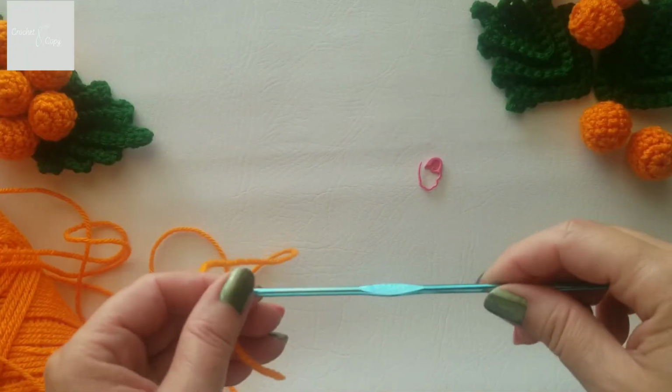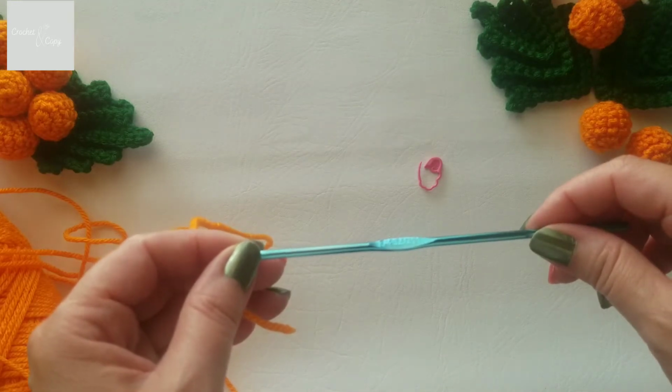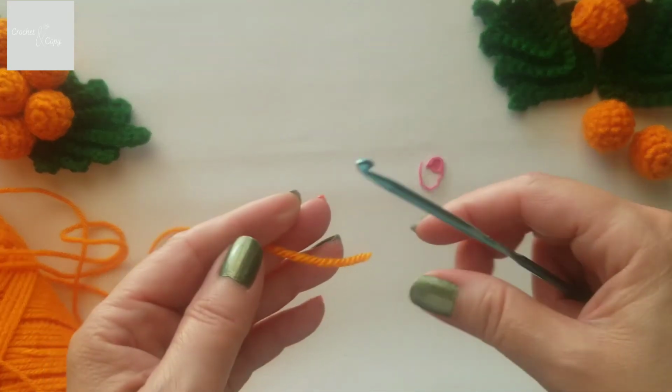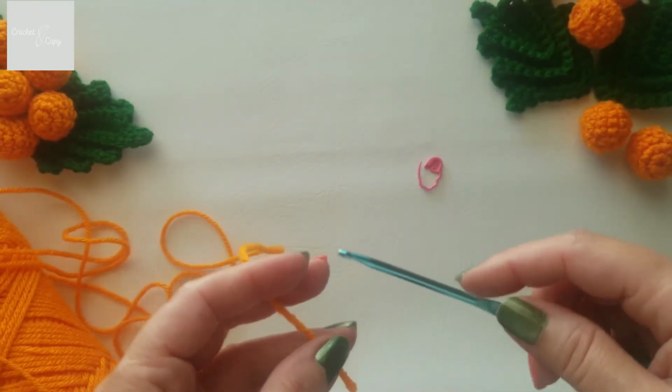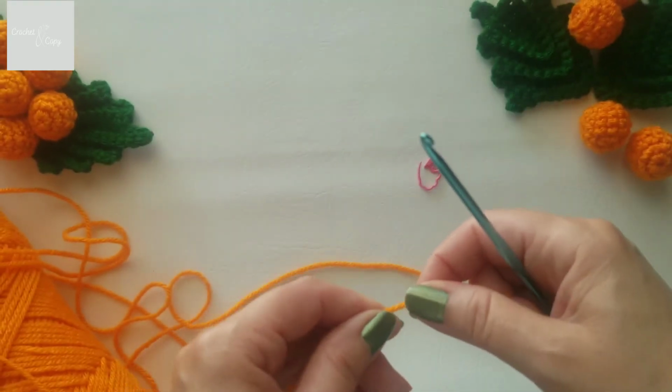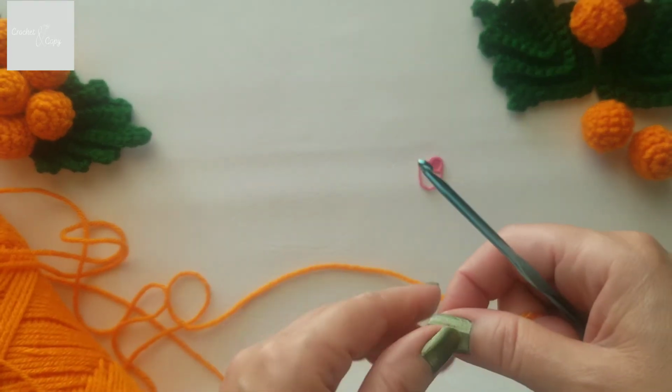Now we're gonna be making our berries, and we're gonna be changing our hook size to the E4. It's a 3.50 mm. We change our color of yarn to the orange. And for the berries, we have to make 7. So I'm going to show you how to make 1.